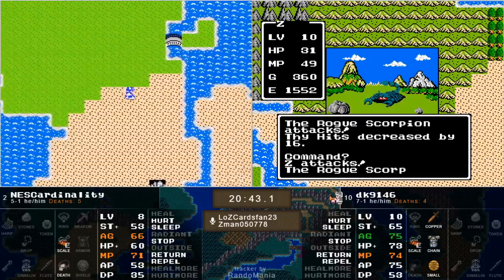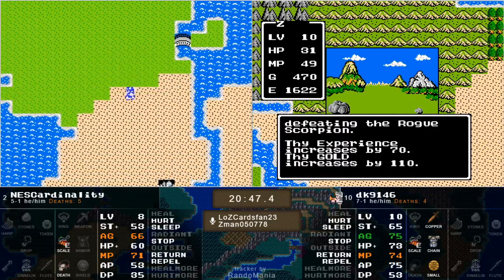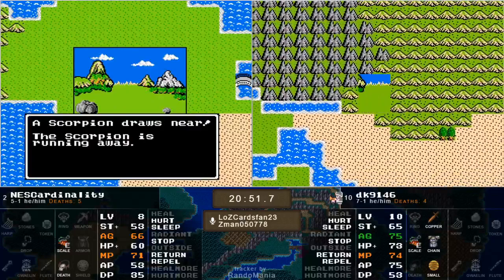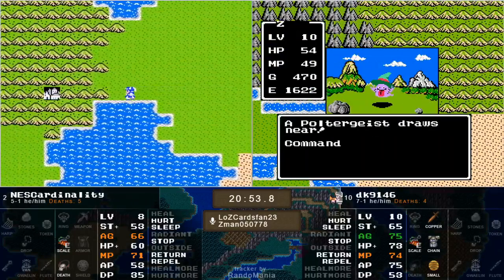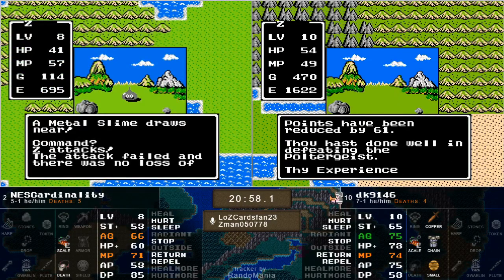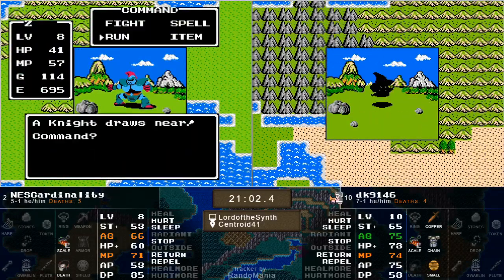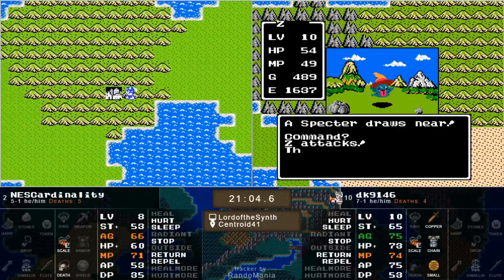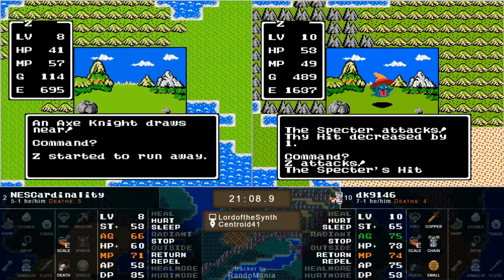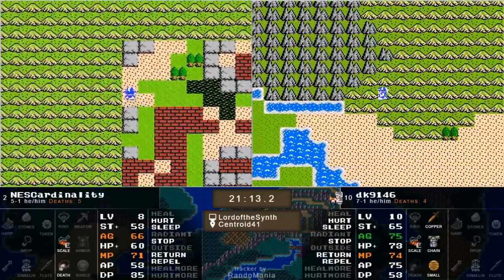He already has 75 agility, but at level 10, we are still lacking 5 spells, including the all-important Heal More and Hurt More. NESCardinality finds a Metal Slime and, of course, doesn't get lucky. Instead, he runs into a knight right before town, is able to escape, but it looks like he's going to continue to grind.